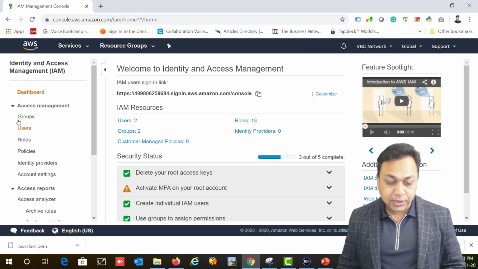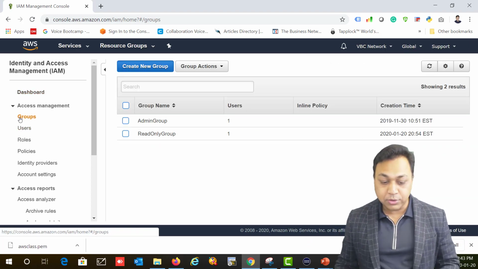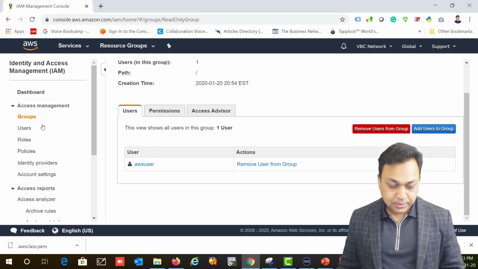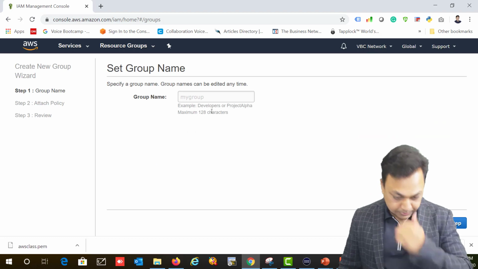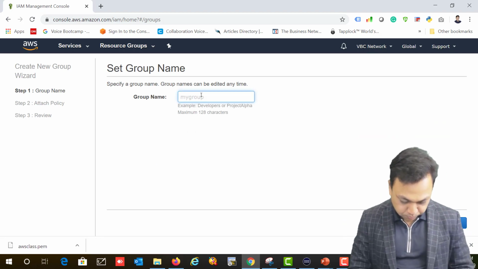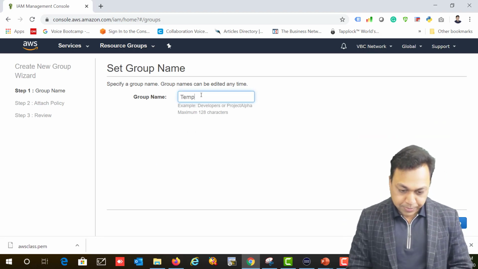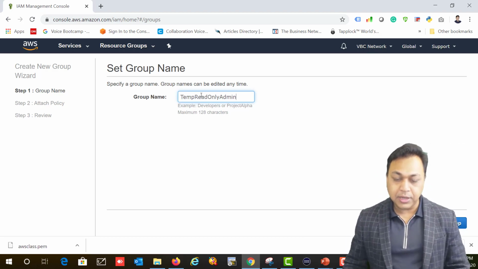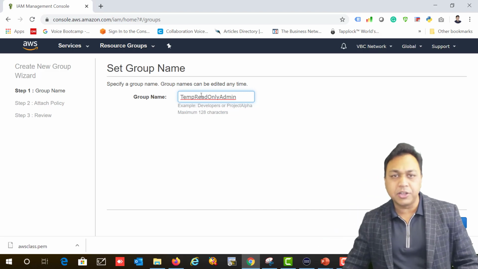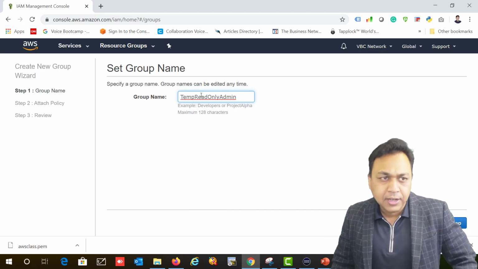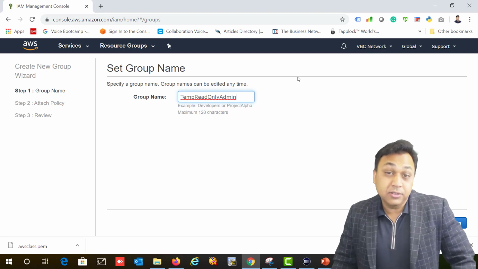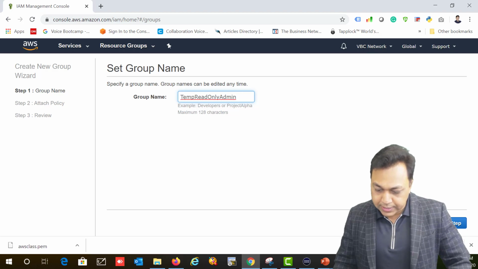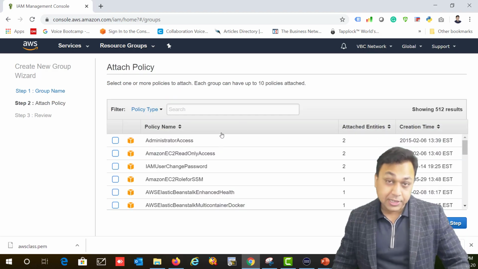So now what I'm going to do is define a group first. So I'm going to create a group called read only. Let me actually create a new one. Let's call this, I don't know, temp admin. Okay, this is going to be temporary read only admin. Okay, I'll create a group. I hired a bunch of consultants whose job is to go through my config logs and whatever. The only thing they can do is read. That's it. So I will go ahead and create, and I'm going to give them read access.